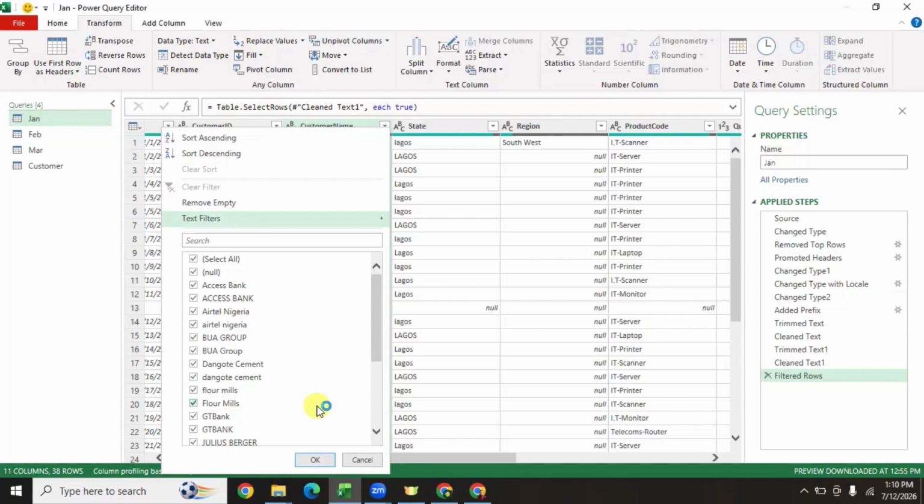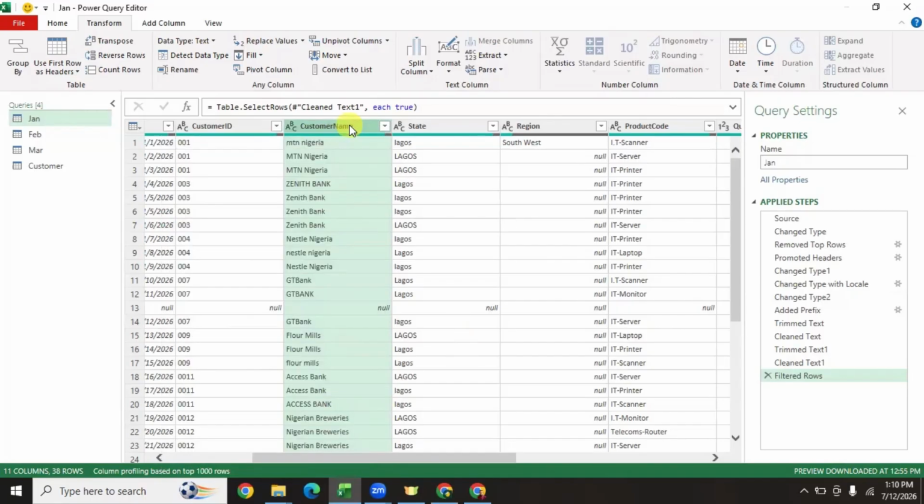So now what we are going to do is let's cancel this, highlight the customer name, then we go to transform tab. From the transform tab, we want to go to format. The format here will help us do the same thing that we did during the first part when we were using formulas.